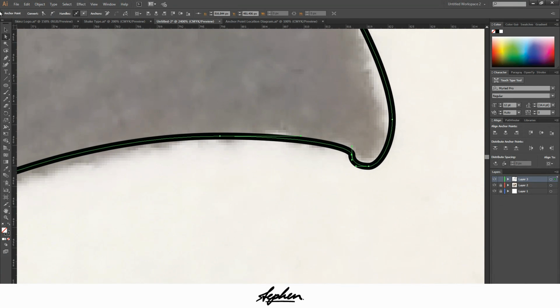Let's adjust this. This little bump here doesn't look right, so I'm going to drag this to the left a little bit. I'm going to move this point down so it flows better. Drag this to get the curve. I think this point needs to move down as well so this curve can be smoother. Yeah. Drag this one down a tad. There.